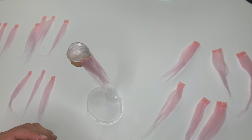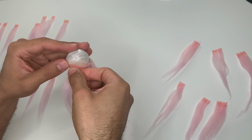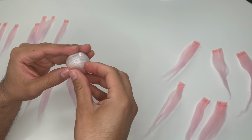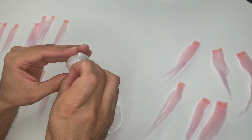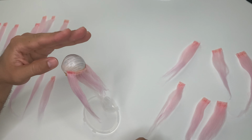And now it's time to apply the wefts of hair using hot glue to the wig cap. And I start from the nape of the neck in the back and work my way to the front of the head in order to have all of the different wefts be concealed by another one that's laid on top of that. So let's see how the wig turns out.